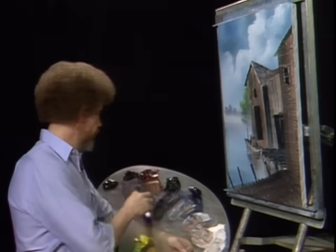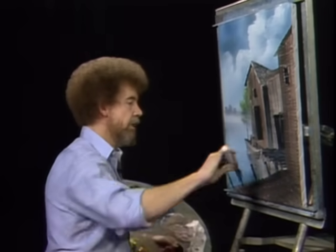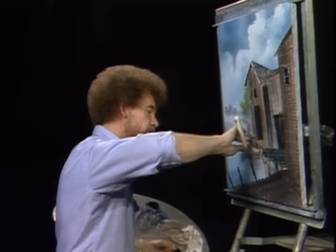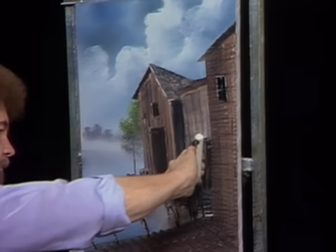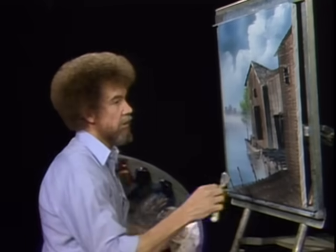Here's one. There's one. There's another one. Well, look at all them son of a guns. They've had a hard life out here. Maybe there's one that goes right on off the canvas right there. Okay. Now, a little bit of highlight. Touch. Give it a little pull. Just barely touch. Give it a pull. There we go. Right here is one. Okay. Maybe? Yep. Maybe there's an old post that comes across here.